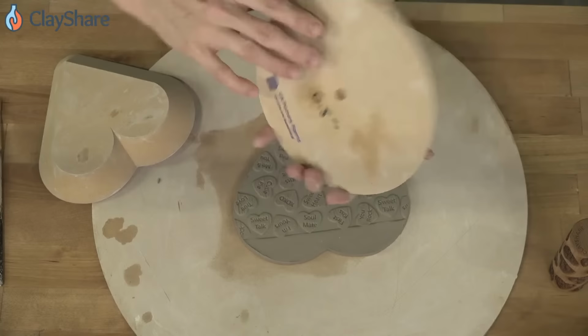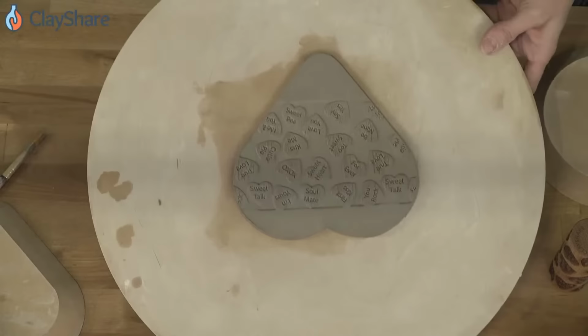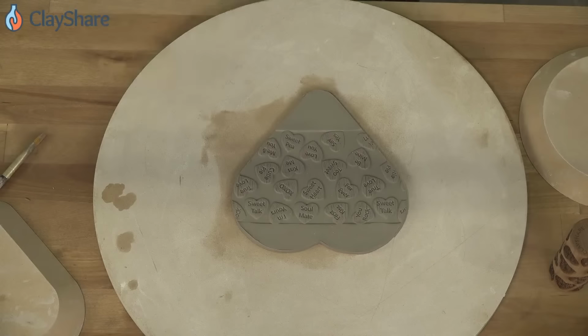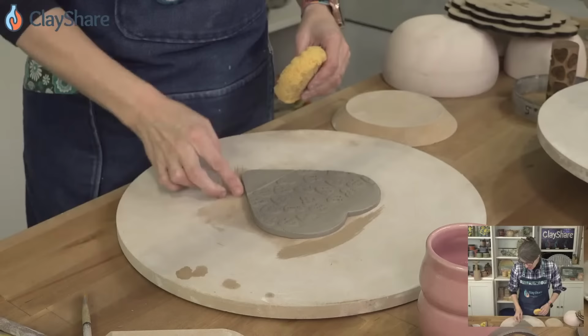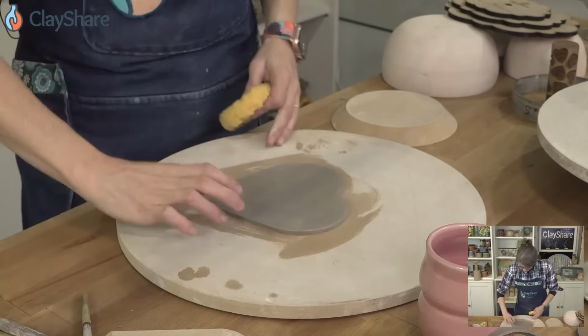If I need a giant circle of clay, and I did this the other day, I actually use these boards, and I have my bats from my wheel that I will use as a template to cut out a shape. If I need a big circle cut out for something, I will just use those. I've got anything. If it doesn't run away from me, I will try to use it as a template. All right, so I'm just going ahead and cleaning up my edges now.